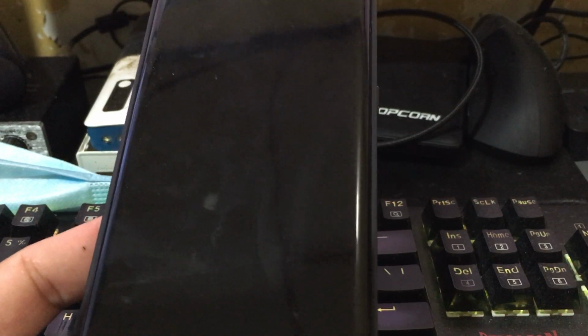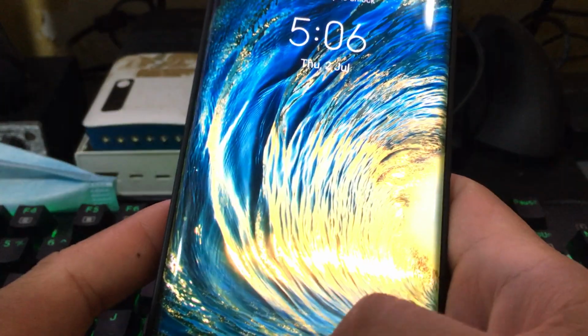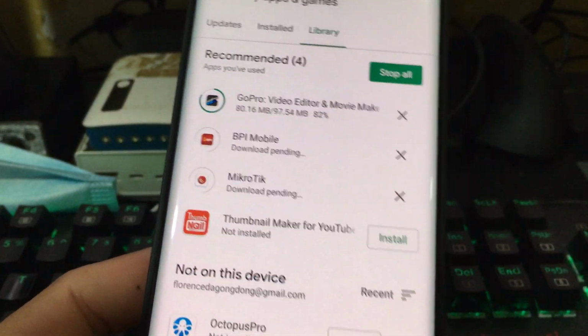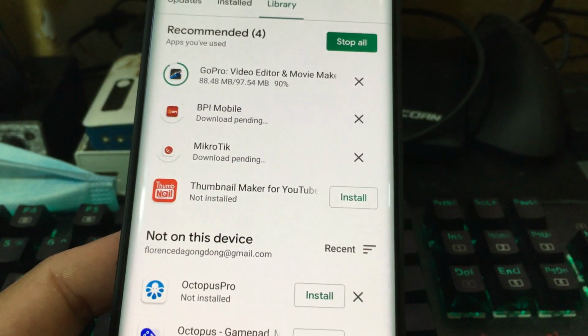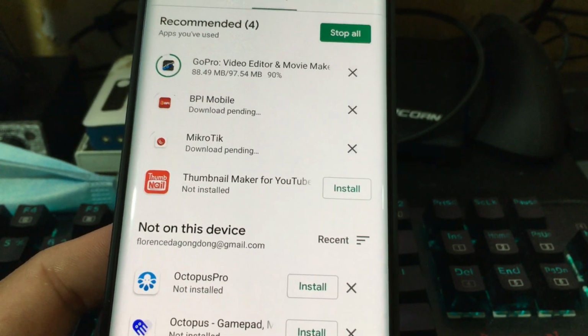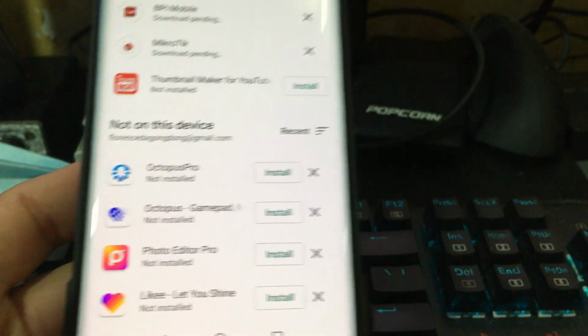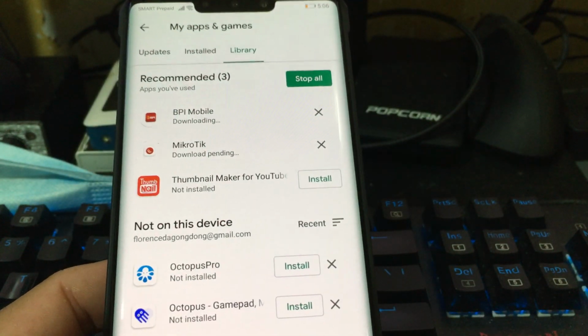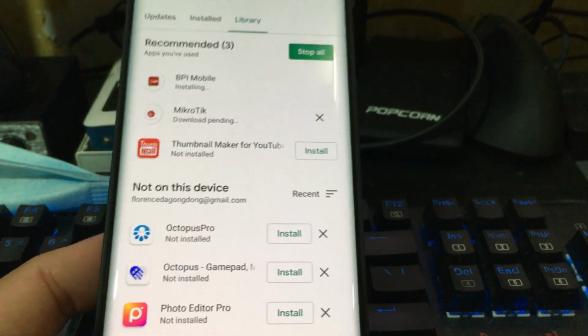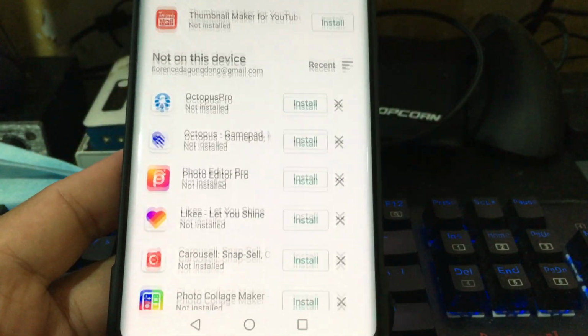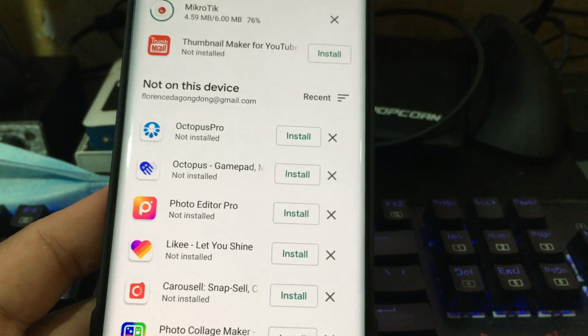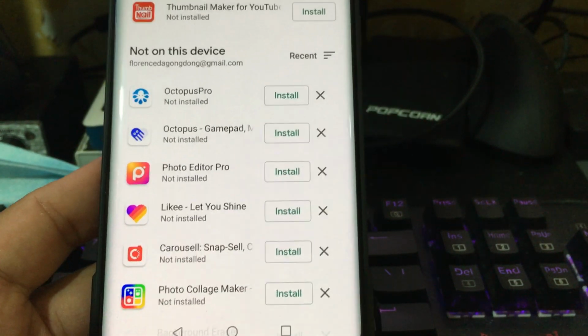Of course, back up your files and all that, because you don't want to lose any of those if you already have files in your phone. So it would be best if you back up the files first before doing anything. Whether you reset or hard reset the phone or not, it's definitely advisable, to avoid losing all your data and all that.